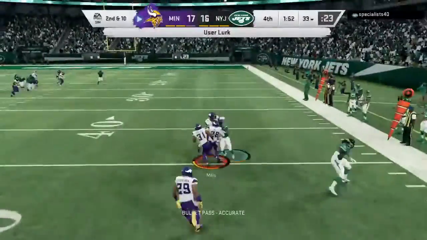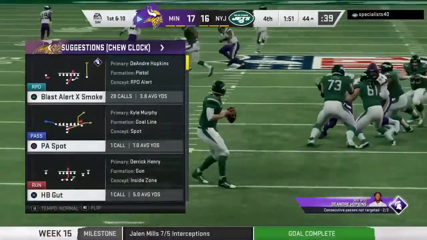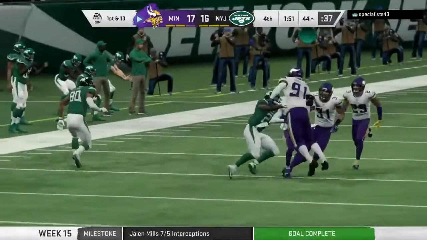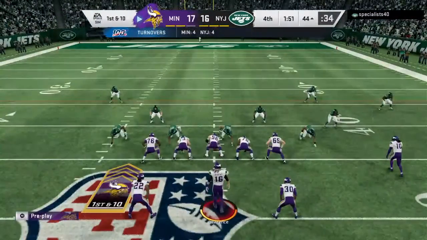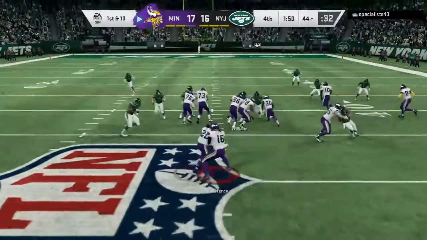And, oh, a crusher there as it's intercepted. Picked up by Jalen Mills. And they'll take over inside the 45 at the 44-yard line. We saw a number of good games earlier today. This one might top all of those. It's been a dandy as we come up on 1st and 10.